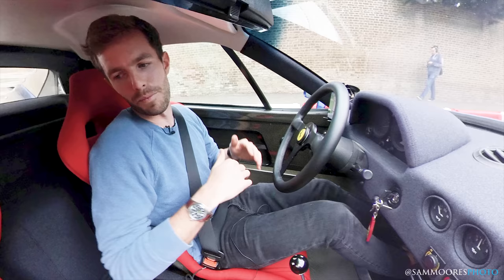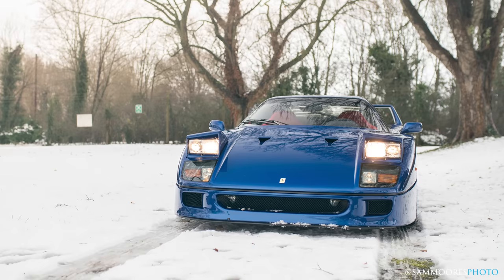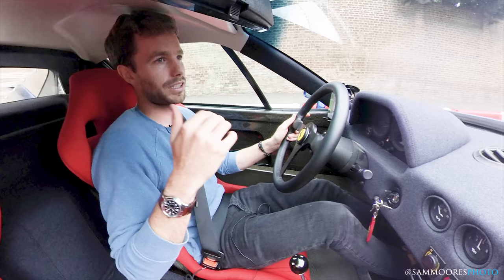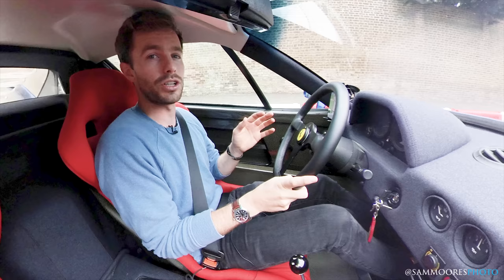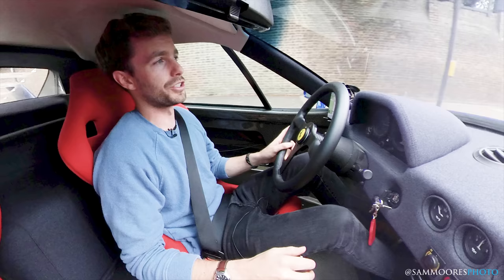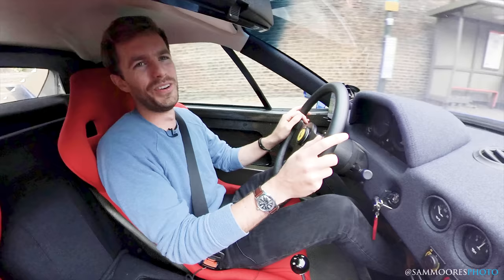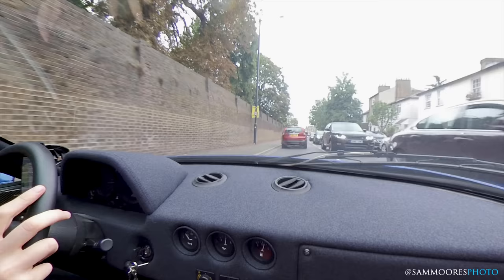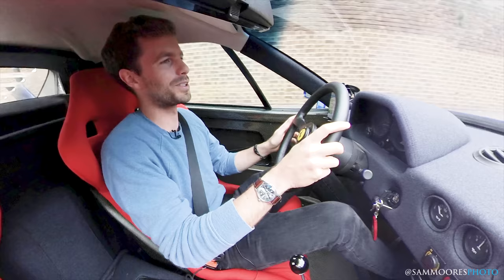Obviously that and the engine, sort of 480 horsepower, something like that. Mine's on straight pipes, so I think that probably gives you less torque, but more top-end horsepower. I don't know, it might not do anything. What it does do is create an unbelievable noise. It's starting to warm up now, and you can start to hear those pops and bangs.